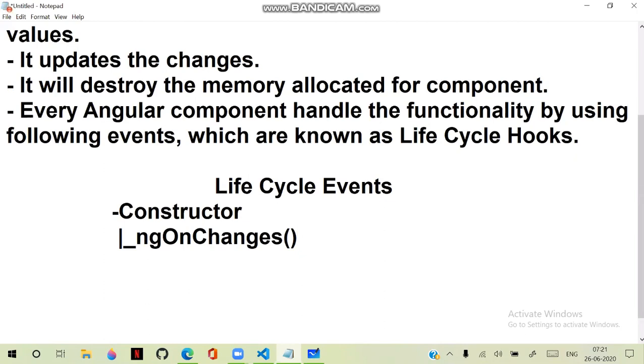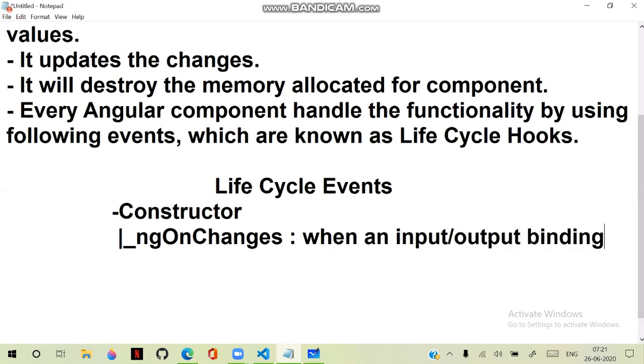This will fire up when an input or output binding value changes. That means the first method that is called is the binding method, that is ngOnChanges.